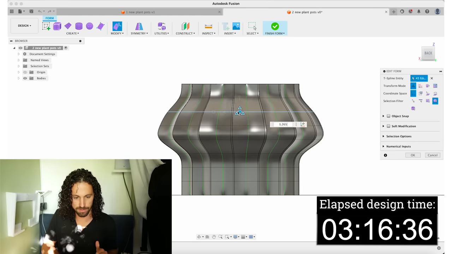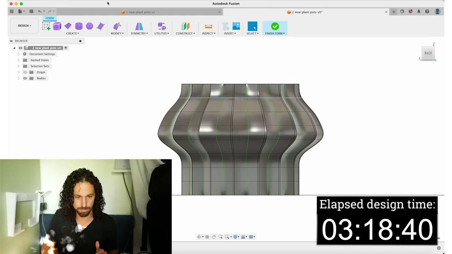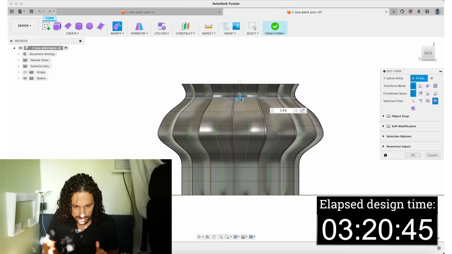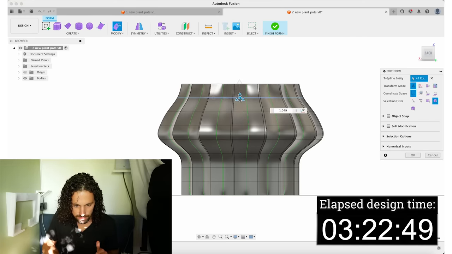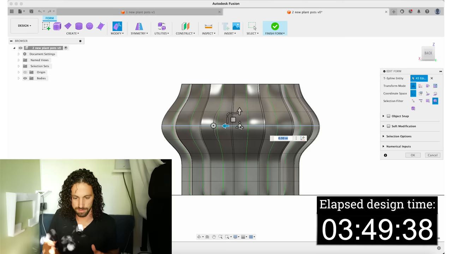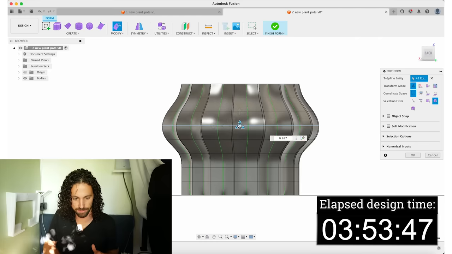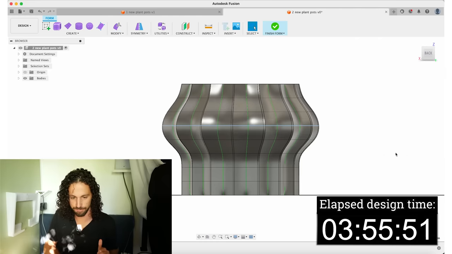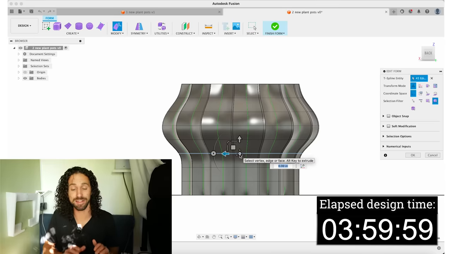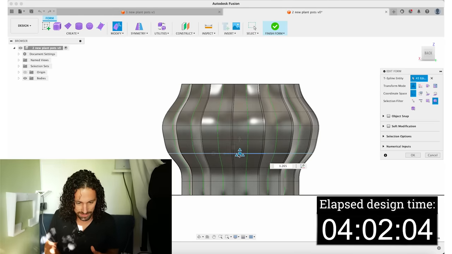I kind of want a little bit of a neck near the top, so make the next one up just a little bigger so that we kind of have a flare. There's no real formula here. It's just a matter of experimenting, figuring out what you think looks good and following that instinct. I think these plant pots look really cool. That's why I think they're gonna sell.